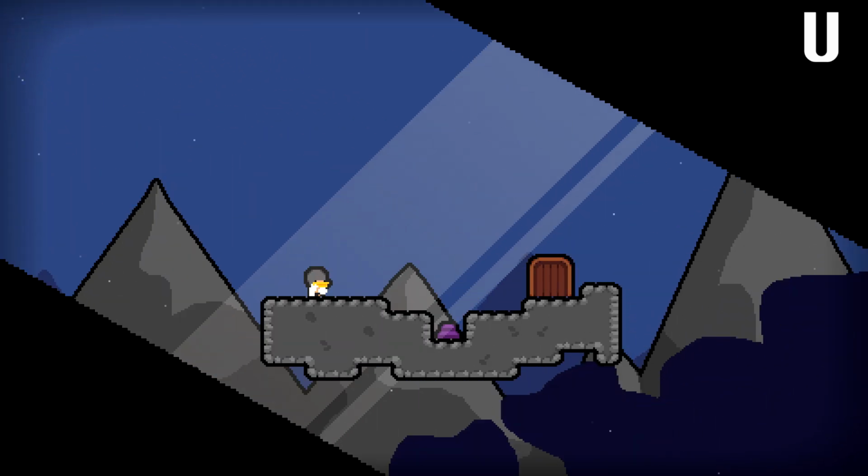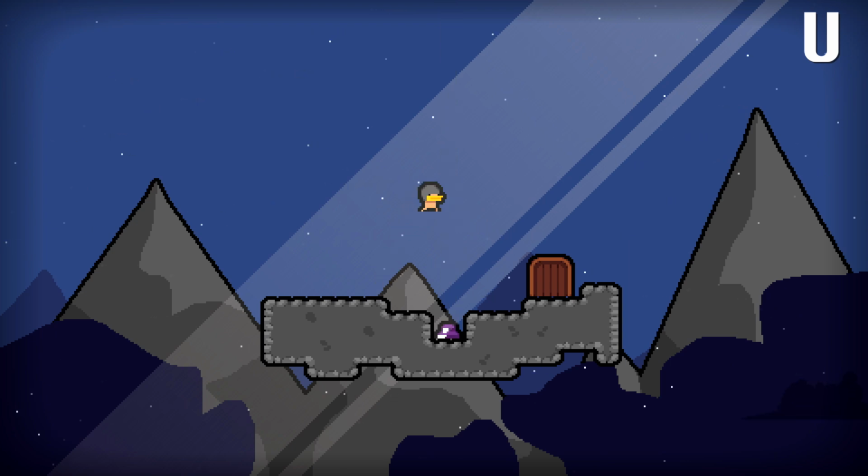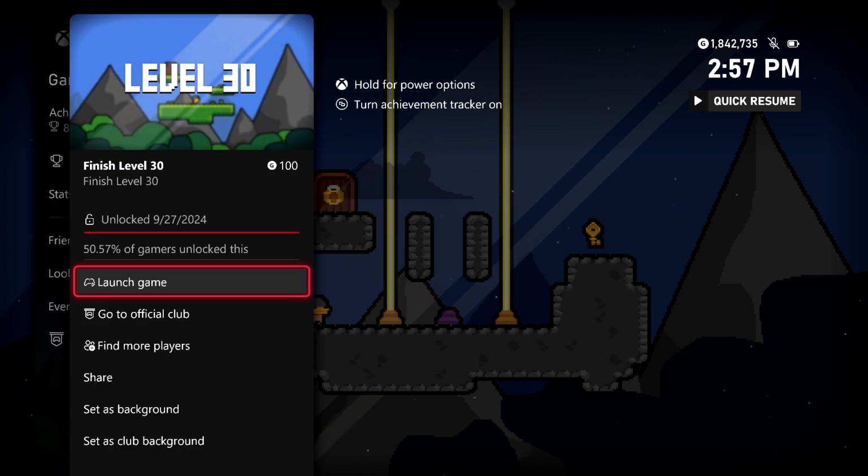So make sure you skip levels 28 and 29. We're going to have to play through level 30. And as a nice little reward, this one's going to be super duper easy. Just jump up to clear the laser and then just pass through it. And that's going to be another achievement to our collection. Another 100 gamer score right here.